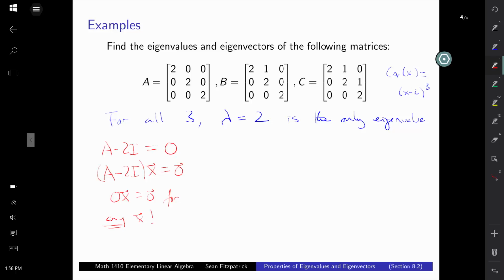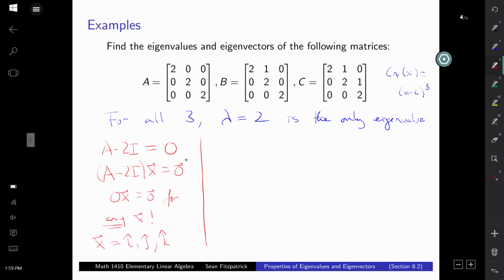And so then I have to think, well, okay, I don't want to write down just any eigenvector, I want to come up with the basic eigenvectors, right? Think about writing down the basic solutions to the homogeneous system. Well, the basic solutions are just going to be that I could take x equals i, I could take j, I could take k, right? Because every vector can be written in terms of those 3. So I have 3 basic eigenvectors in that case.